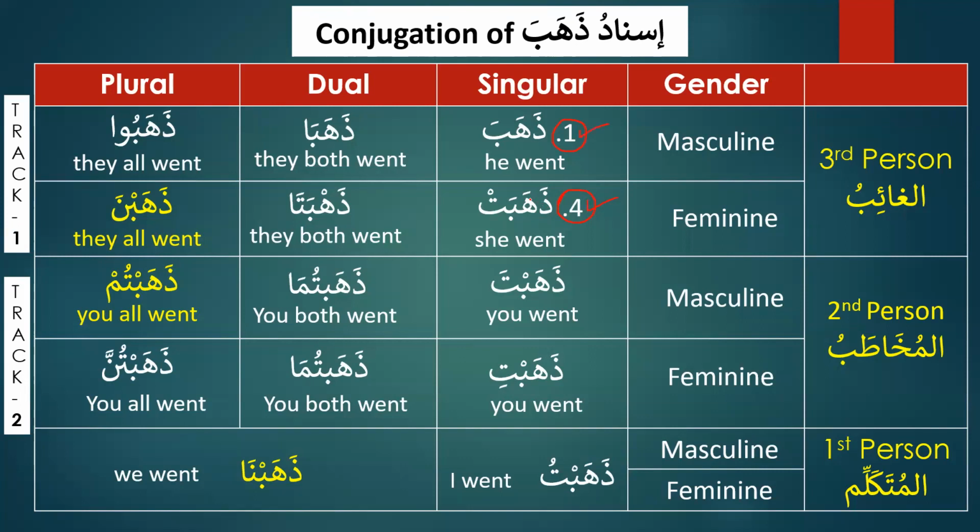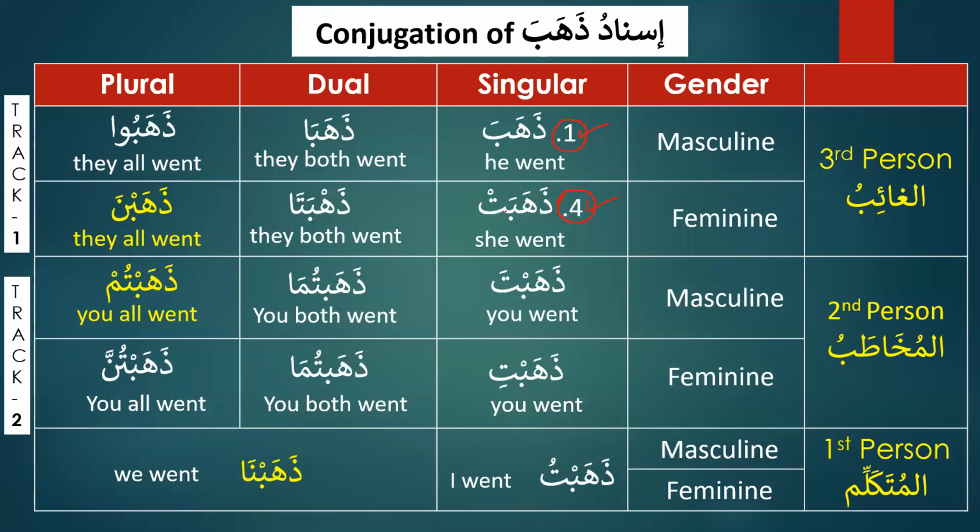Fail mustadir as well, yeah, but if the fail is zahir, if the doer is apparent, for example, you say Bilal went, so we will say ذهب Bilalun. But if you want to say Fatima went, you will say ذهبت Fatimatu. So for masculine doer, we will use ذهب, and for feminine doer, we will use ذهبت.